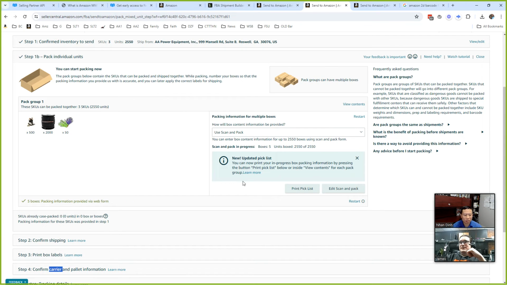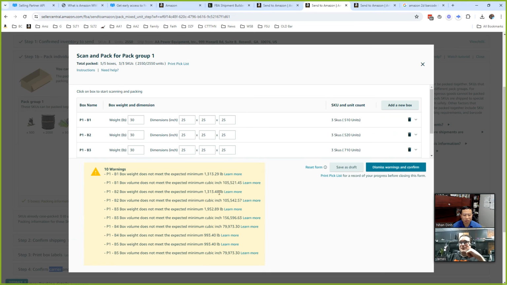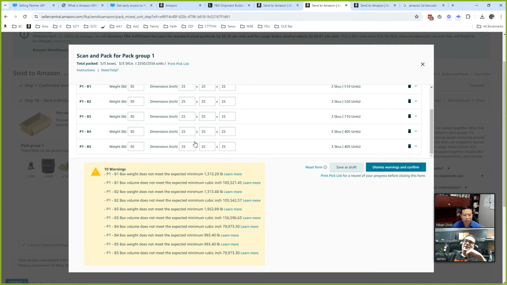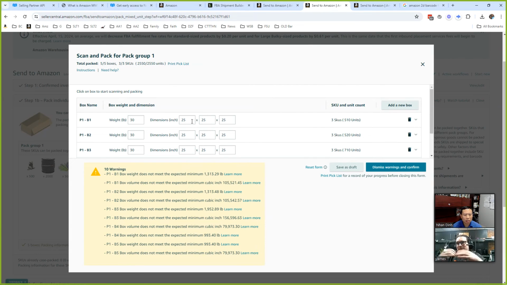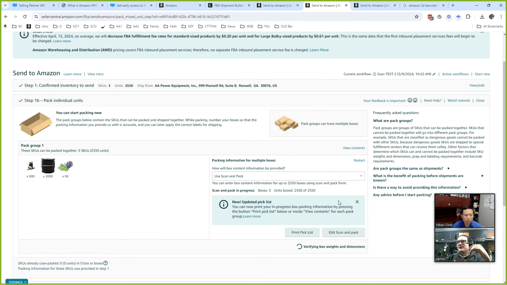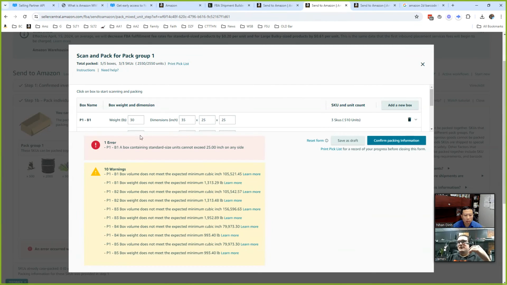What about the problem of errors? What happens when Amazon throws an error? On this screen right here, you can see you have some warnings at the bottom. That's pretty typical. Especially in this case, we've just used placeholder values for an example, so not everything is perfect. In this case, you can see Amazon has simulated an error here: that box is too big. They only allow up to 25 inches on any side. This error is rather easy to resolve because it was most likely just a typo, and you just come in here and fix it. It's no big deal.